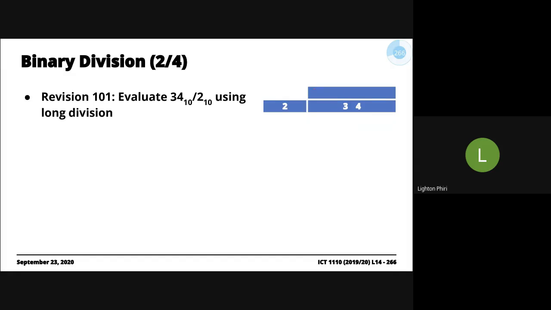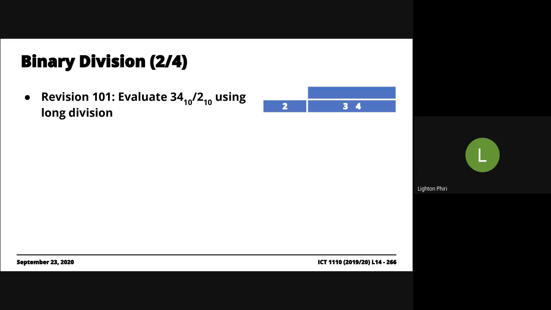If you remember from grade 1, say you're dividing 34 by 2. Remember, the cases we're going to work on here are perfect integers. We're not dealing with double floating point values here. It's just plain integers, which is why we're very careful about the numbers we're working with. The end result will always be an integer, a whole number, in other words.